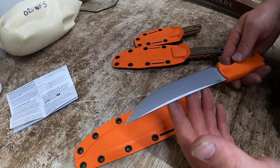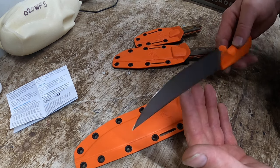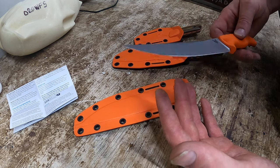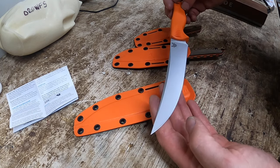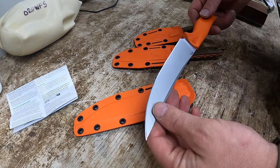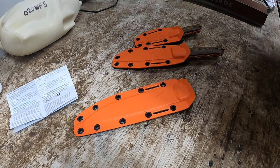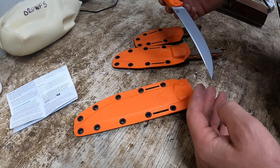There's a Meat Eater version that Steve Rinella designed, and this might be what Benchmade decided to do — use the same exact blade profile with a different handle. This one's a lot less; I think his is $310. This has a little different steel, so his may be of a different hardness. I think his is CPM-4V. This is CPM-154. But I don't think you're going to have any issues with it.